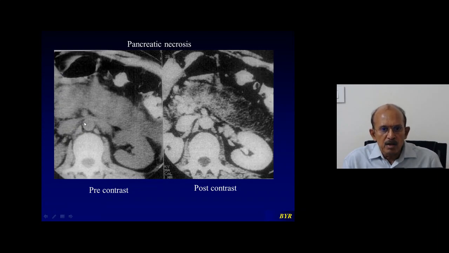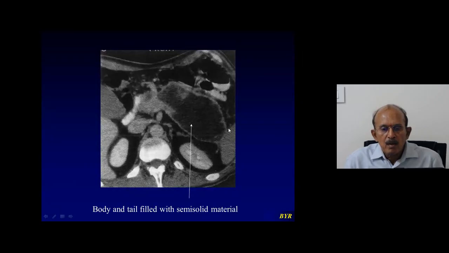And you can see the aorta and inferior vena cava, they are also very bright here. But the pancreatic tissue, here it is white, but here it is black. That means it is not perfused. So any reduced enhancement after IV contrast means that it is ill perfused. Here is another CT scan showing a lot of debris.